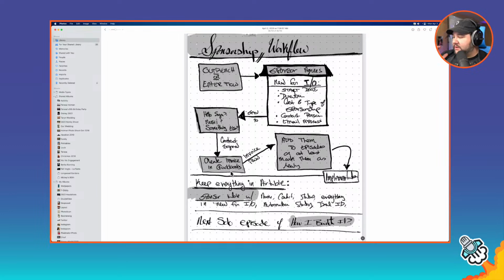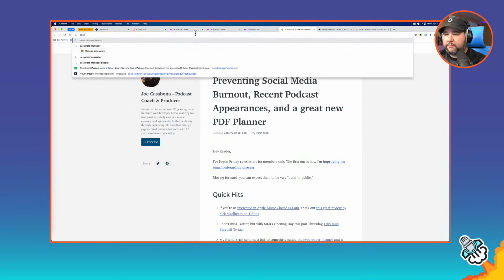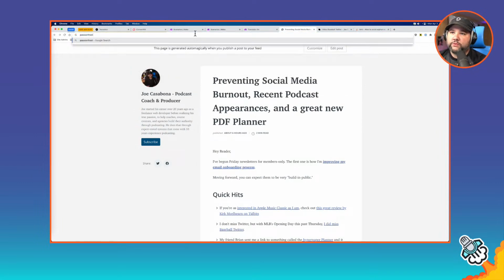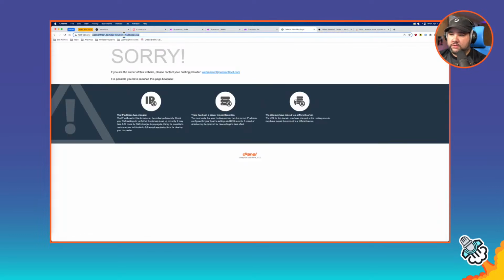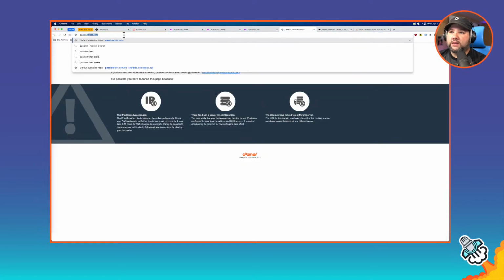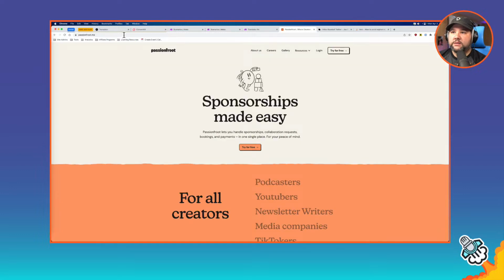And so I mapped this out on my Kindle Scribe a little while ago. Again, I don't know if this is the right route to take, or if a tool like Passion Fruit, which I can bring up, is better. Passion Fruit dot xyz. Goo, that was risky. XYZ.